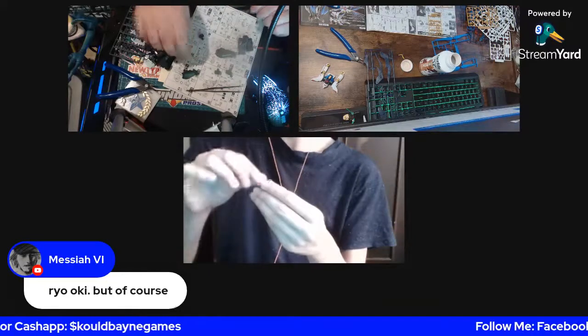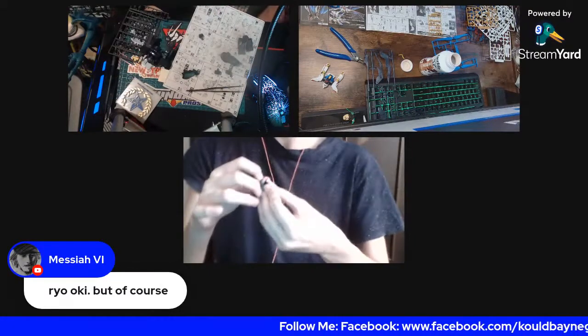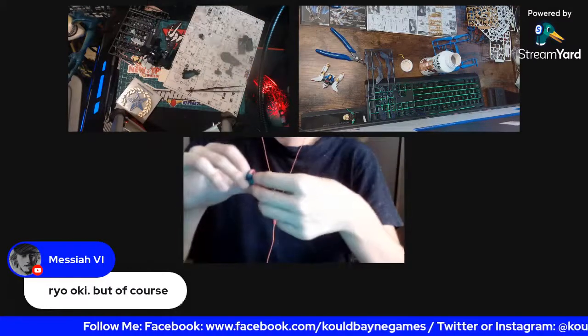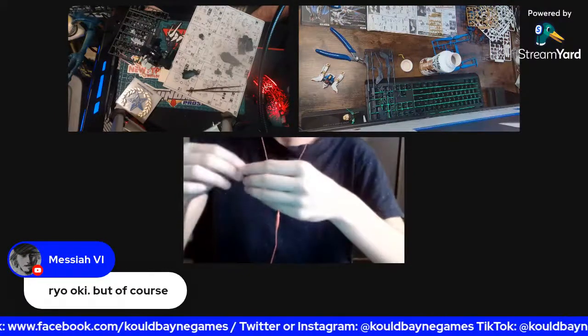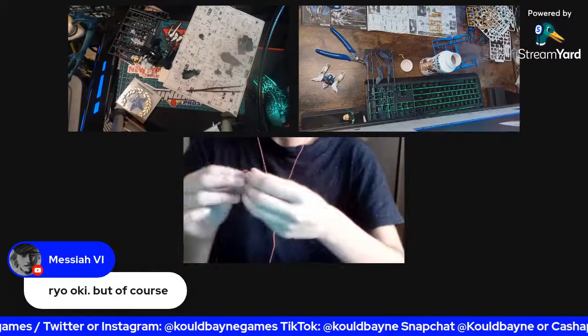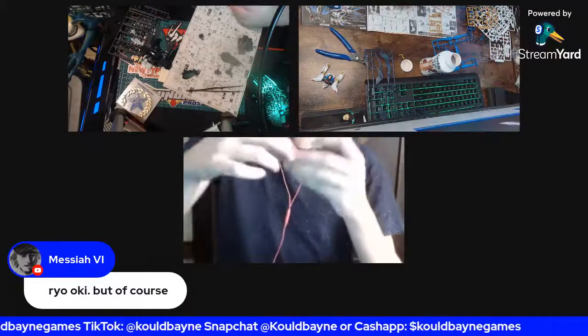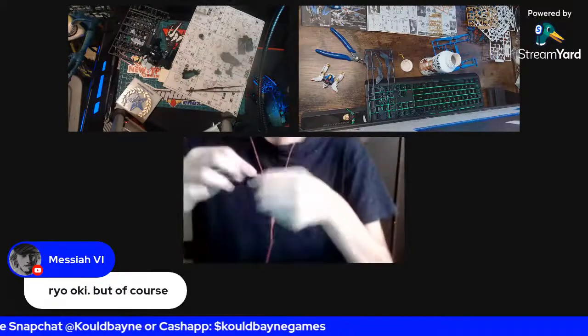Well, let's say, like you said, we're going to pilot our own Gundams. What would yours look like? To be honest, mine would probably look like Tallgeese. I'm a Death Scythe guy. I get it. I will admit I'm a Death Scythe guy. I love Death Scythe. But I would probably take a little bit of Tallgeese with maybe those Death Scythe wings.